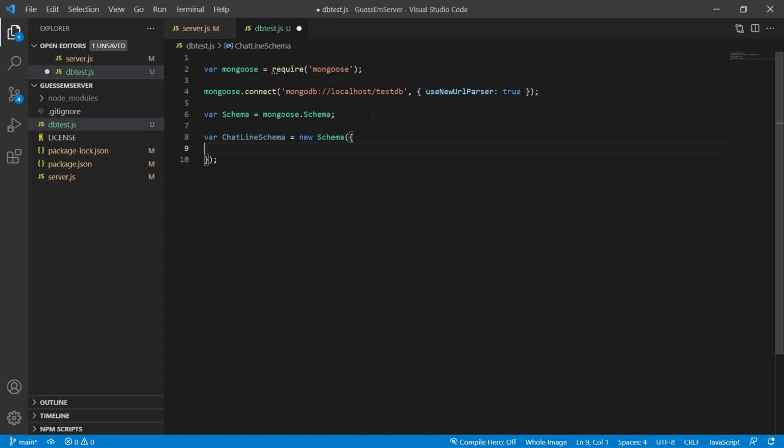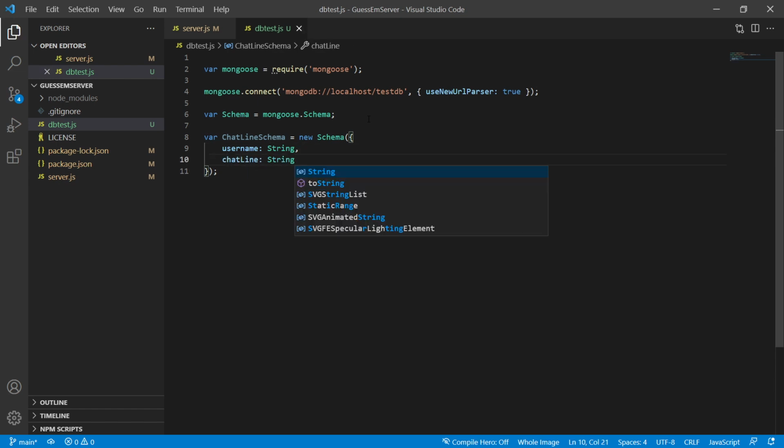What we're doing here is defining the structure of what the chat line documents will look like. When you're chatting, it has a username, which is a string, and the actual line of text, which is also a string. We could have other things in here. We might want to store a timestamp of when it came in.